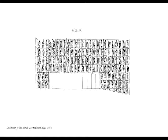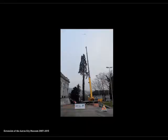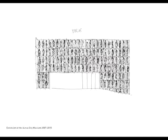Mounted on this wall, which is 12 meters high and 25 meters wide, is a monumental work by Josef Felix Müller. It is made up of an ensemble of 134 vertical rectangular wooden plates carved from wood that bear human portraits. Commissioned in 2009, the artist used the wood of a mammoth tree cut down to make way for the museum extension.